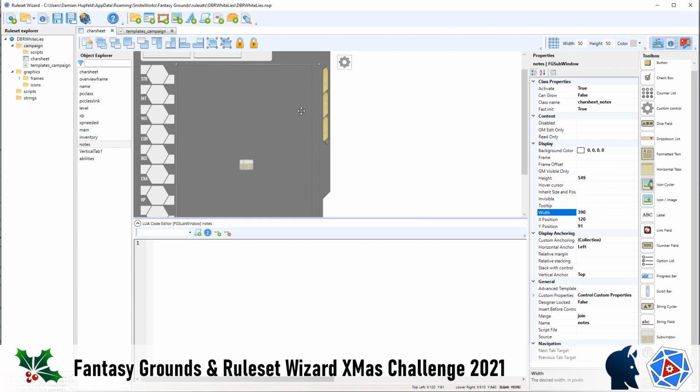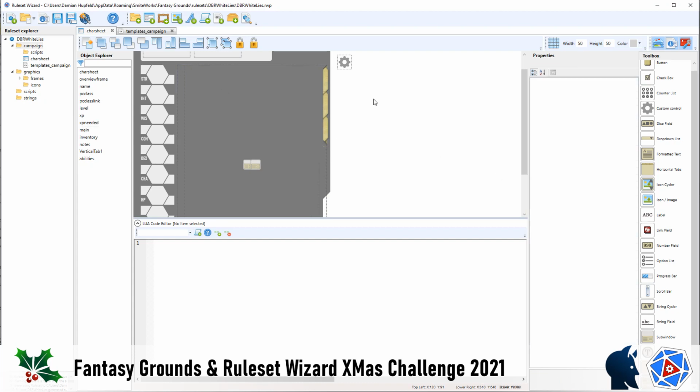390. Done. I might have to move this frame. So unlock it. Shuffle it over a little bit. Then I can click on this one. Make it 390. I'll have to shuffle it over as well. If I can get to my third frame, 390, and now I have to move them all back.